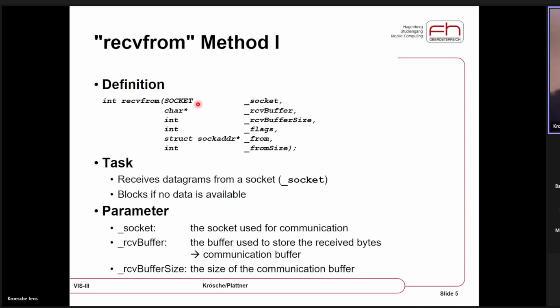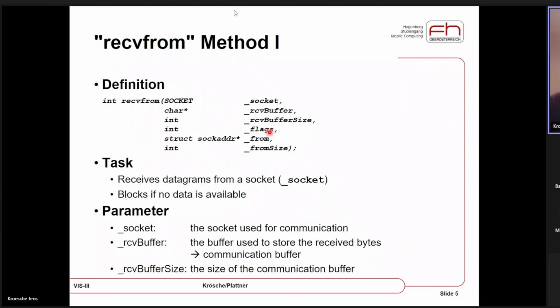So that is a problem, but we stick to the multi-threading aspect with the TCP version. So we need the basic socket. We need, again, the receive buffer and the size of the buffer, which need to be provided. Again, of a decent size, 1 kilobyte or something like that.